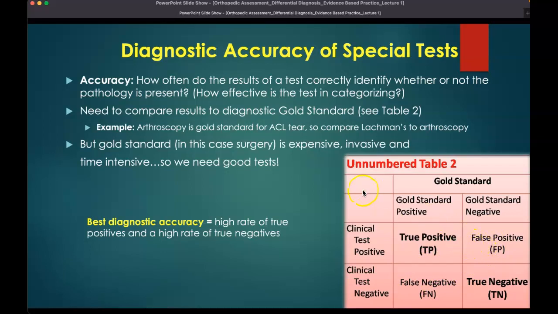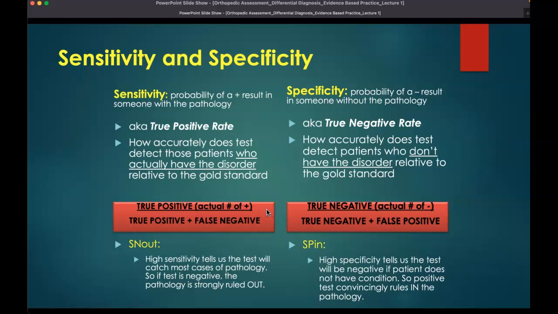in the athletic training setting. The hard part with diagnostic accuracy, right, if we're keeping it real, is this concept that we have to compare our clinical test to a gold standard. Most often that gold standard is going to be a surgical technique, right? The reality is surgery is so expensive and invasive and time intensive to recover. So we need really good clinical tests. And that's where our sensitivity and specificity are going to come in, because they are like cornerstones for how we decide which tests we're going to use first in a patient assessment and which tests we're going to use last in a patient assessment.